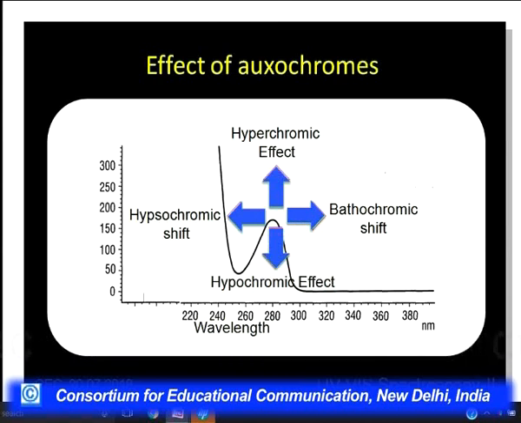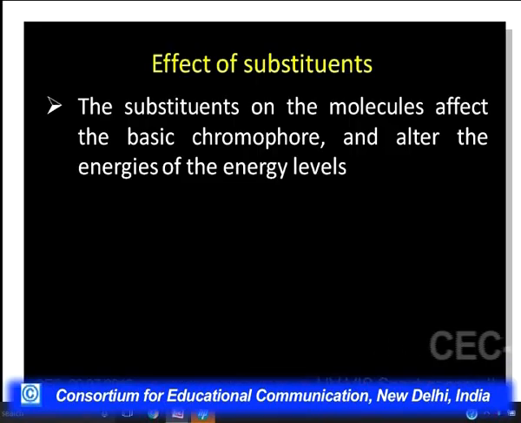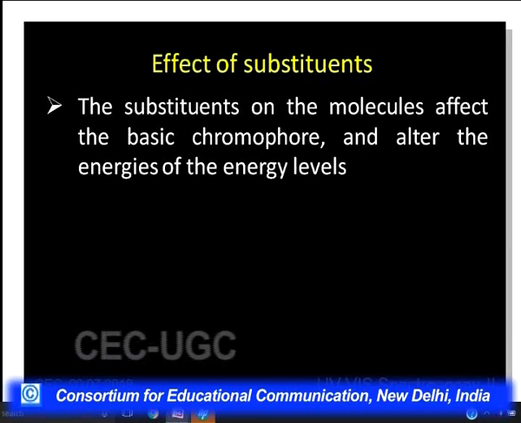Having recalled this, why did we talk about it? Because we needed to know the concept of chromophore, since we want to bring in the effect of substituents. Before we wind up this session, we want to bring in the effect of substituents. Basically, you have a molecule and there is a certain kind of chromophore by which the molecule is absorbing in the UV visible range.